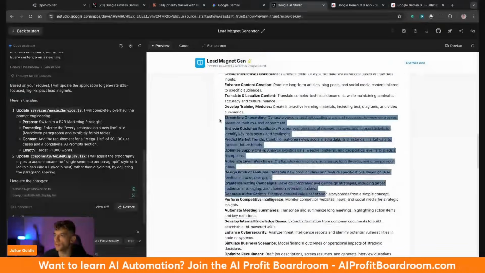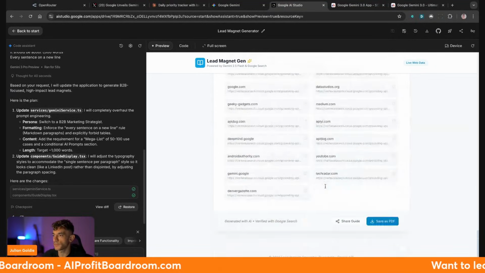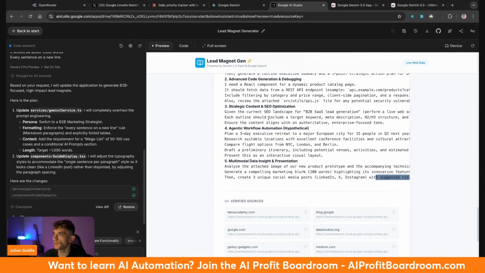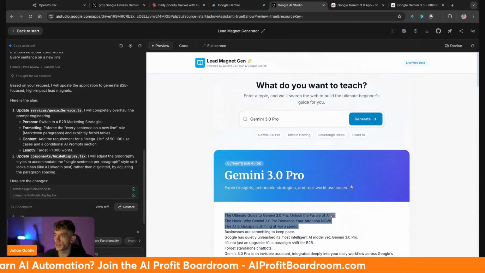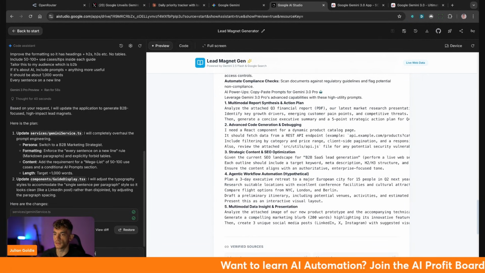I still don't like the way it's not broken up. So there's no line spaces or anything like that, and there's no H2 tags. That's the only thing that I would say. Let's save it as a PDF and see what we get. It doesn't seem to work for the PDF option. Okay, so there's still some bugs in this. Like it's not perfect by any means. So I'd say make sure you add nice line spacing plus the headings, etc.